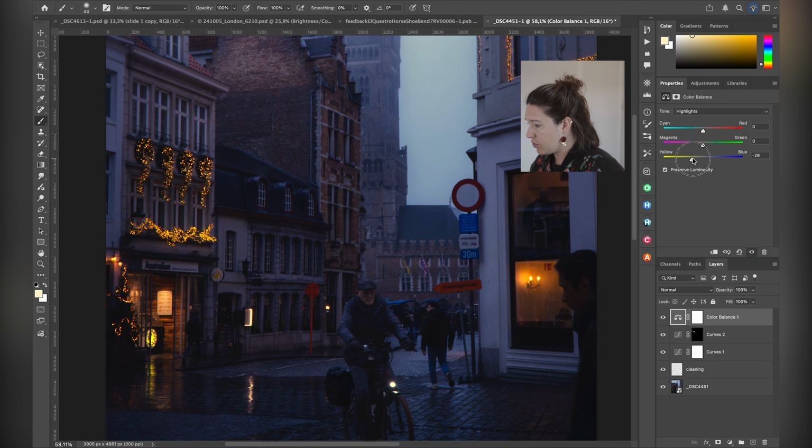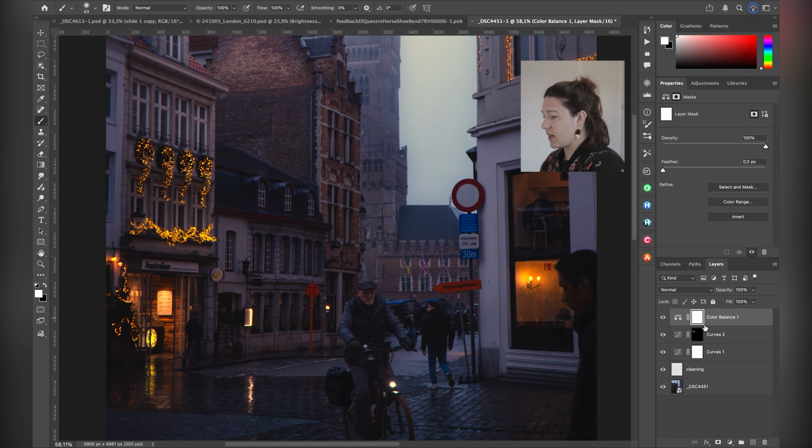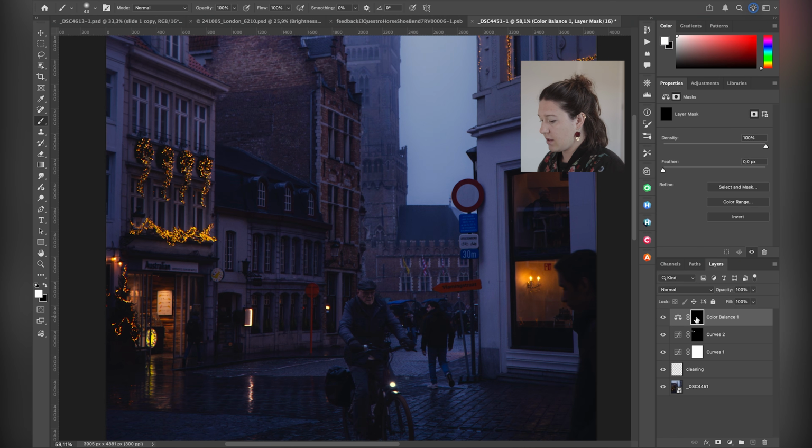So let's say we want to emphasize this orange, the warm light that we have, but more towards yellow. And then if I invert my mask, Command I on the mask, I'm gonna take a brush and just brush the lights.